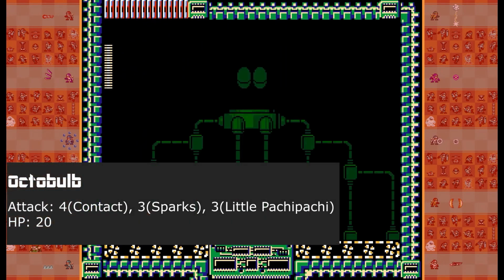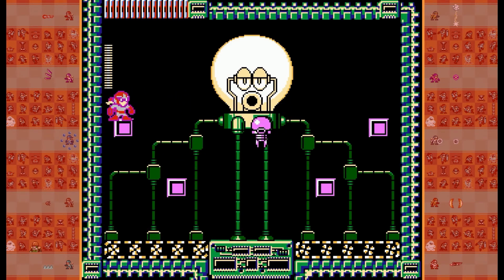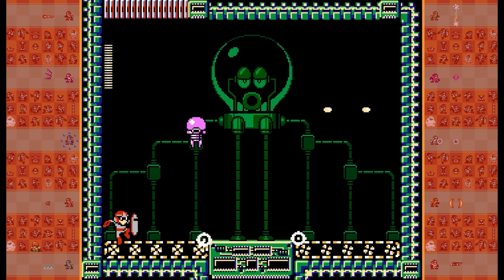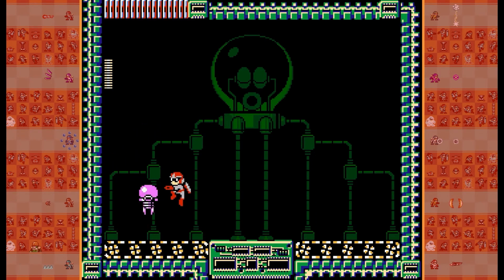And finally, for our mini-boss, Octoball, an enemy that takes up an entire screen and can only be attacked by illuminating it with the Sheepman conveyor belts. Its only means of defense are the little Apache Patchies it spawns and the electric currents it generates that run along its wires.